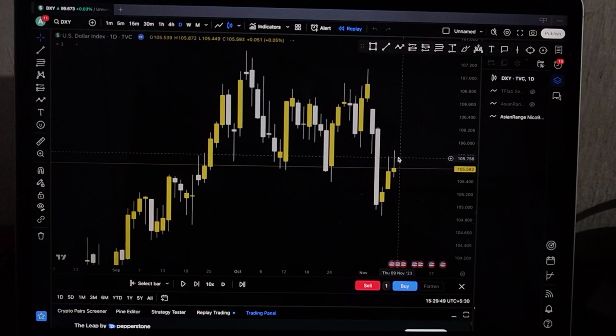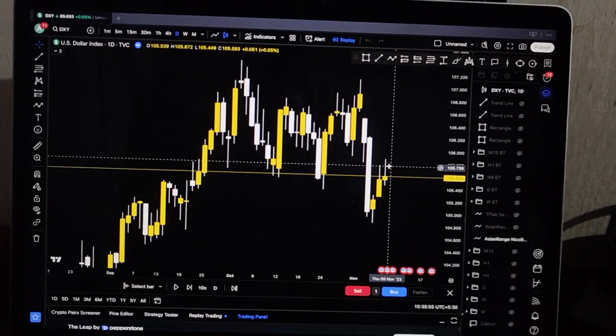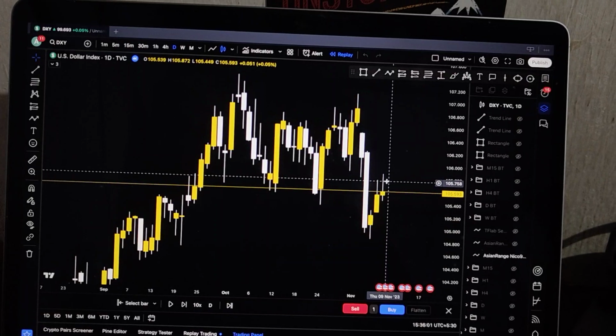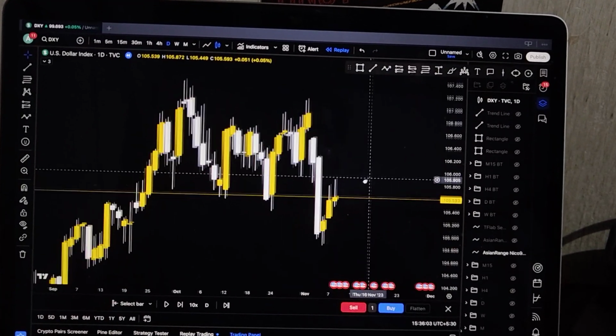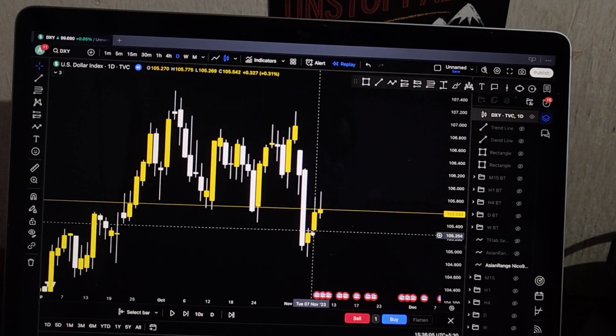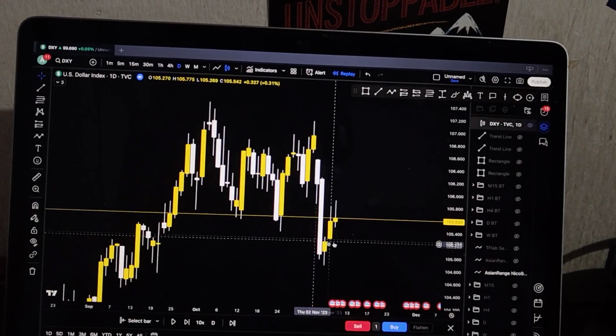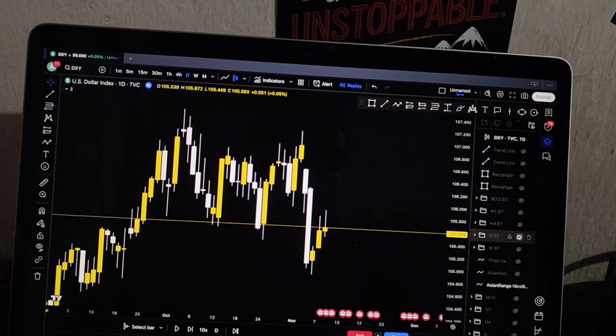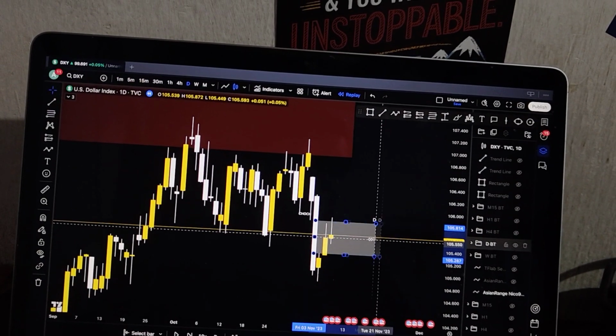Today I'm backtesting the data of Thursday, 9th November 2023, as I have also backtested Tuesday's data. On Tuesday I was looking for buys to fill up this fair value gap. Which fair value gap, you may be asking? This fair value gap right here on the daily time frame.